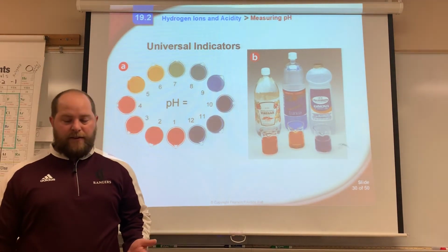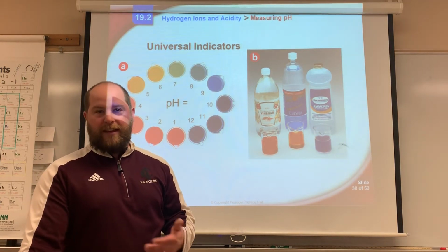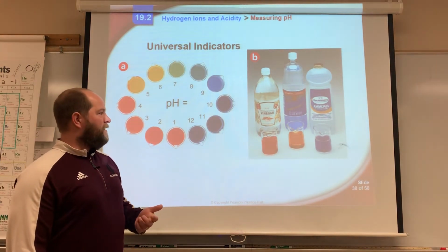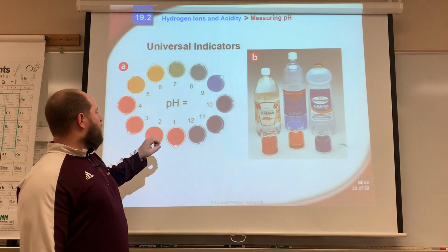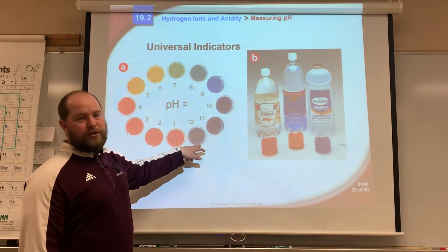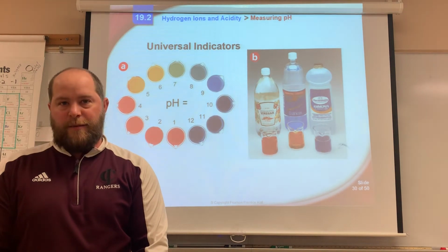We do have universal indicators that cover the whole spectrum. There's going to be a video posted on Schoology of how we can take red cabbage. We can boil that organic dye out of the red cabbage, which is what gives it the red color, and we can use that as a universal indicator. So you take a little bit of the cabbage juice, which has the dye in it, and it will turn these really cool colors, and it gives us a really nice pH range here. This looks like they used a cabbage organic dye, because if you take the cabbage leaves, it is red at pH of 1, and the cabbage will turn blue at a pH of 12, and you would see all these different colors on the pH scale. So that's one way we can use these indicators to measure pH.